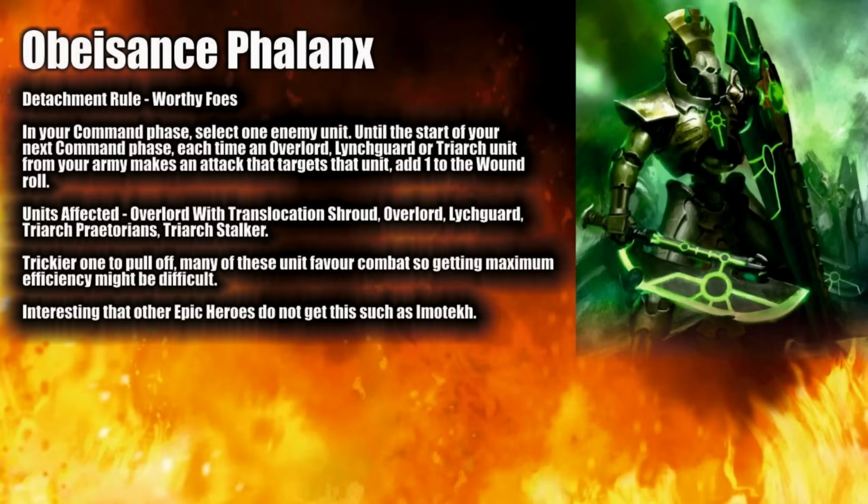So it's a trickier one to pull off. Many of these units favour combat, so getting maximum efficiency might be difficult. But I suppose if you do join units, then they would get the Overlord keywords of that unit, so that might help there. Interesting that it appears that epic heroes don't get this, so things like Imotekh doesn't, which I think is a bit odd. It seemed like one that would fit to go in, but he does not have the Overlord keyword, so he would not benefit as far as I can tell.